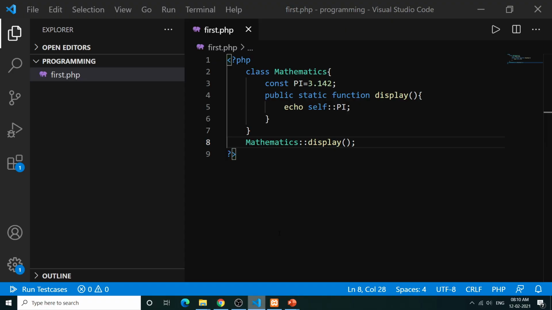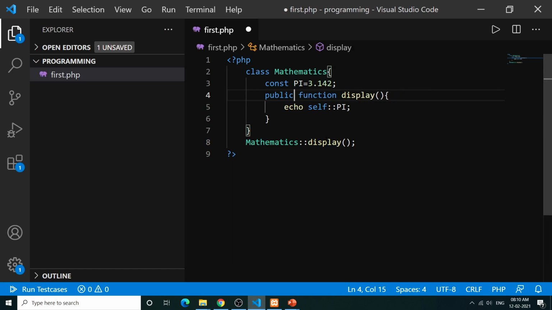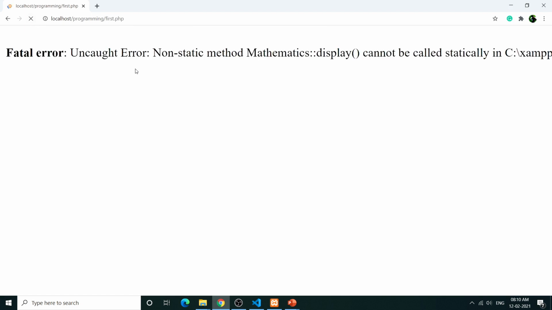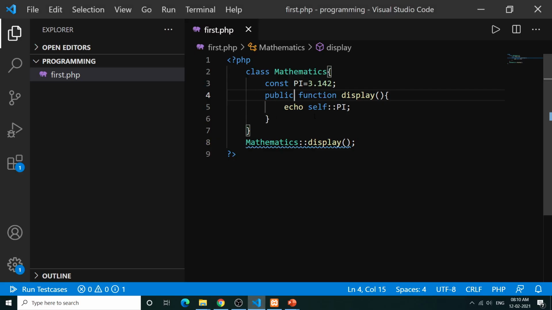If I don't keep it static, and just keep it as a non-static method, I will get an error. Why? Let's see. Fatal error: non-static method cannot be called statically. So I have called this method statically, but even if I try to create its object, let's see.